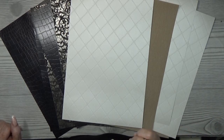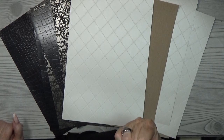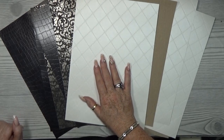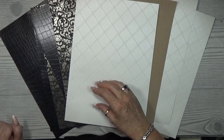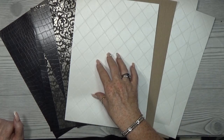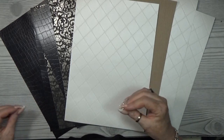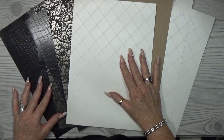The next thing I'd like to share: if you already bought a kit yesterday and you want to buy some of these sheets, just contact me. You can buy these in my Etsy shop and I will reduce the shipping cost you need to pay. If you already bought a kit, just send me a message and I will look into it and refund you the shipping cost. It's better to do it that way.